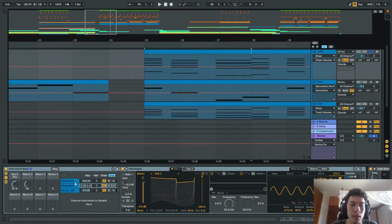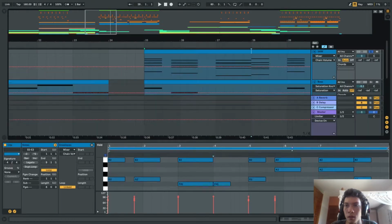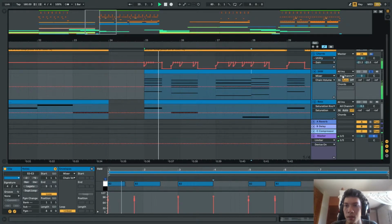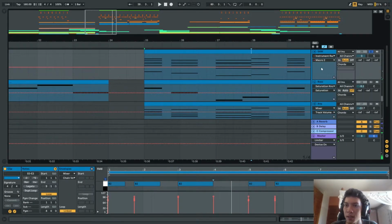Now let's get into sound design. So first up, we have this wavetable. And this wavetable sounds like this by itself. Let me mute everything else. Yeah, so there we go. It's kind of an odd or unique sound, but I like it.